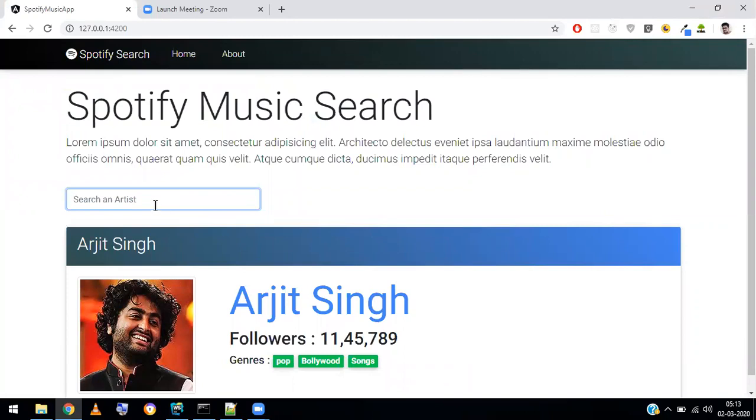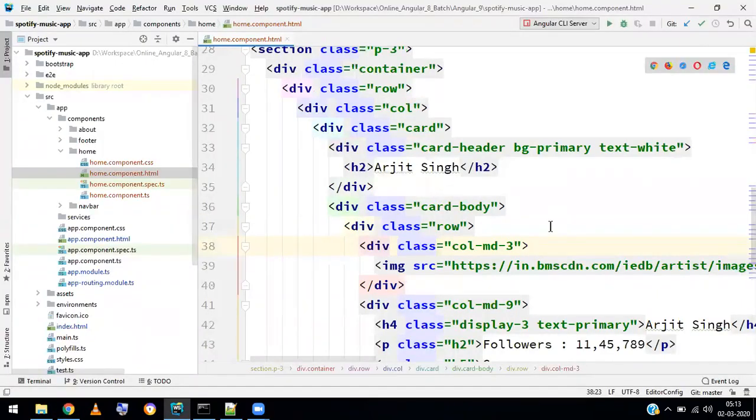Whatever I'm searching here, that particular artist has to display in the form of these cards. To make the search, I want to make a two-way data binding between this form and the page. To make two-way data binding for this text box, you need to use ngModel.